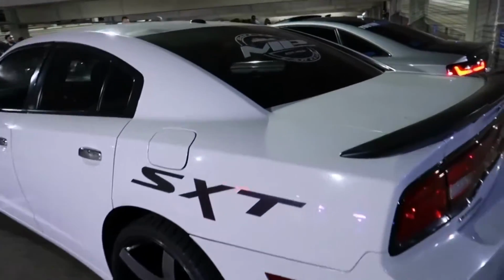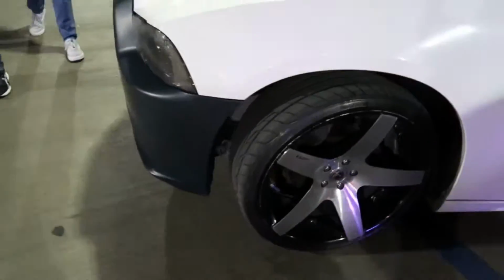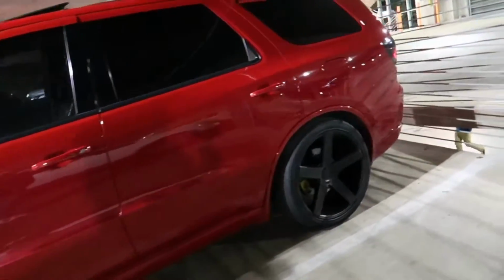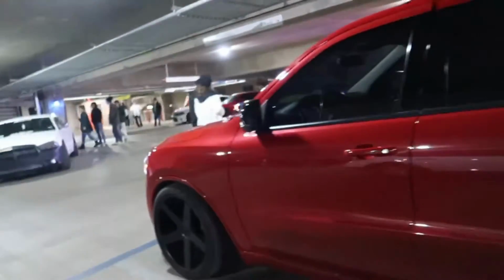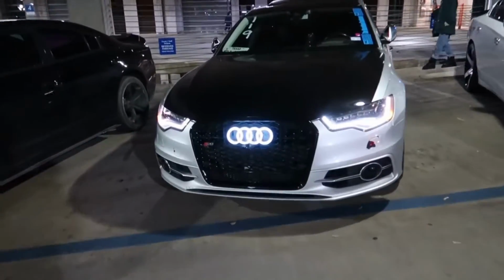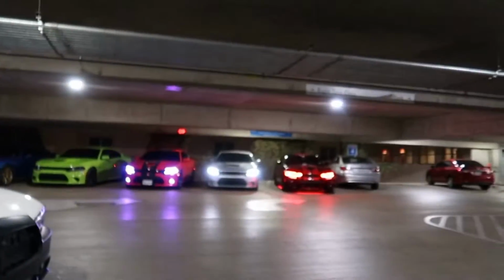Man, we got more people over here. See, we got the club out here. More power. We got an F6T over here, looking nice and clean. Damn, I'm jealous. Oh, look at this right here. Woo! Okay. I think I've seen this Durango before, not sure where. Then we got Turbo in the building. Man, his Audi is so clean, man. I like how he got this design over here, it's LED. Yeah, that's a player. Yeah, check him out.